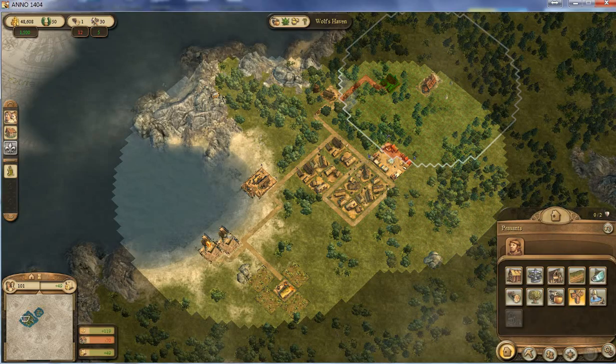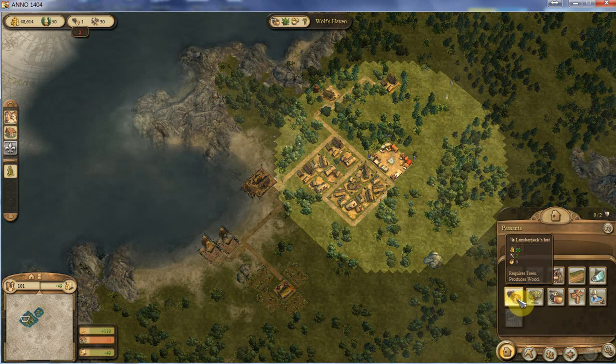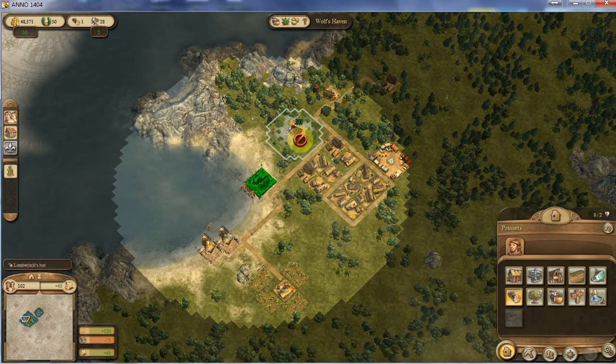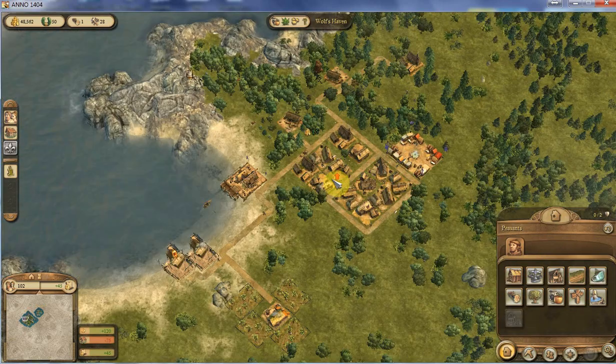I'm tempted to build some more wooden thingies. Wood choppers. Maybe I'll stick one more there just to speed up the process. Here we go. Stick him down here, close to the road. There we go.